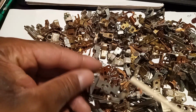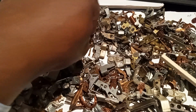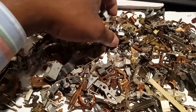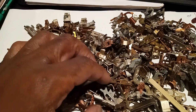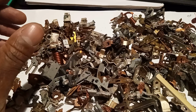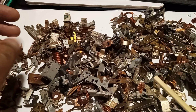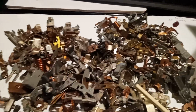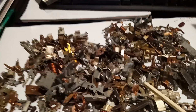Because, again, something small like this, melt that off, go on Facebook, find circuit breakers, buy them from people if they have it close to you. Philly has some of the cheapest circuit breakers out there right now because they're redoing the Section 8 housing. All right? But this is what I have for you today. I'm going to unclip this mount right here. Oh, didn't break it. Thank God.